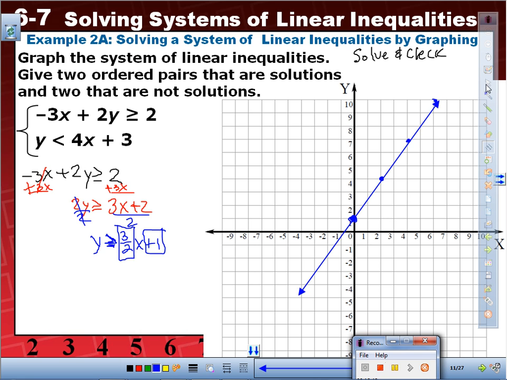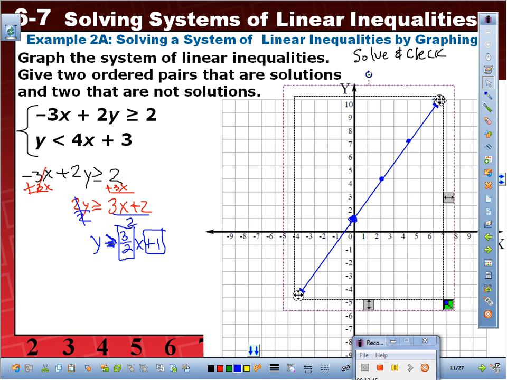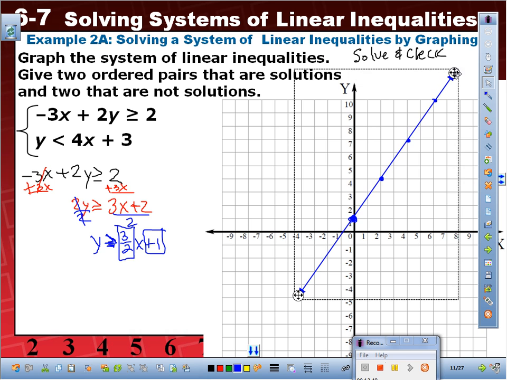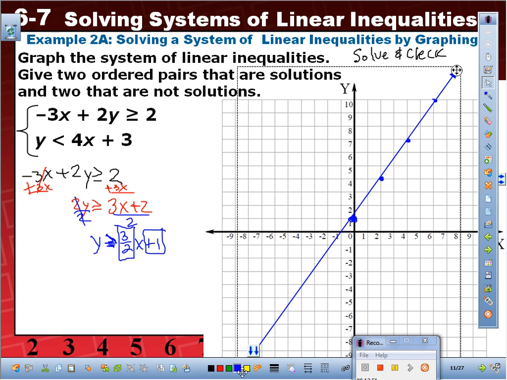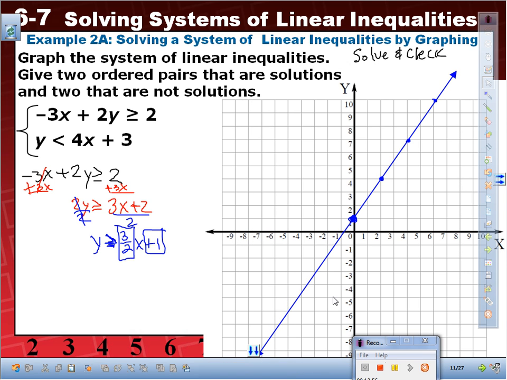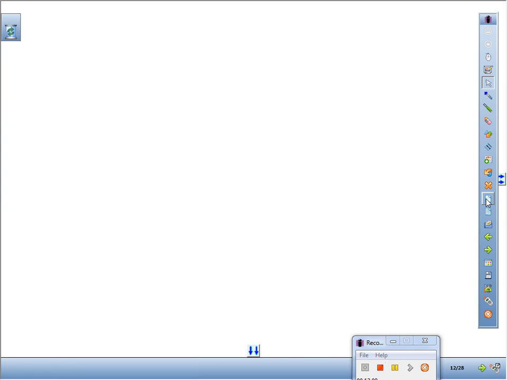Once again, when you sketch your line with your ruler, make sure you stretch it all the way to the top and all the way to the bottom. Please, pretty please, with a cherry on top. Pens down, eyes up here. Here goes the last part just for that line with inequalities. Okay? Before I show you that part, let me show you something really quick on a side note.